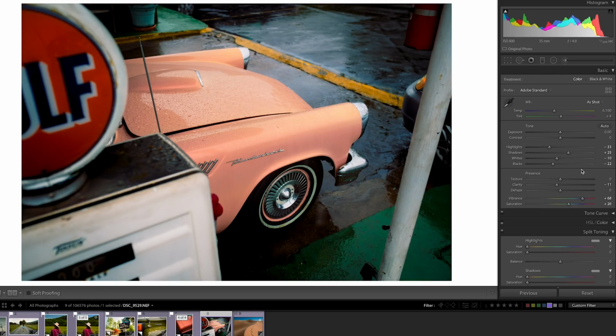Some quick basic adjustments to customize this image and the edit on it based off that tone curve that we started with right there. In this example right here, I kept the colors as is. I didn't do anything to them, but our next example right here, I do need to make a minor change to the colors to get the photo back to the way I saw it in person.